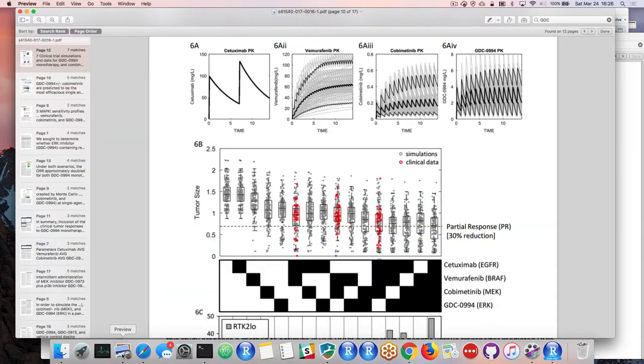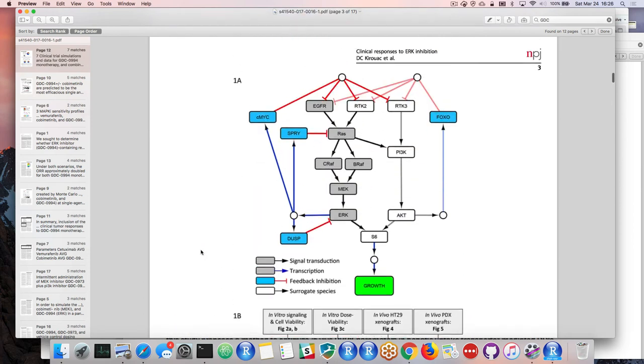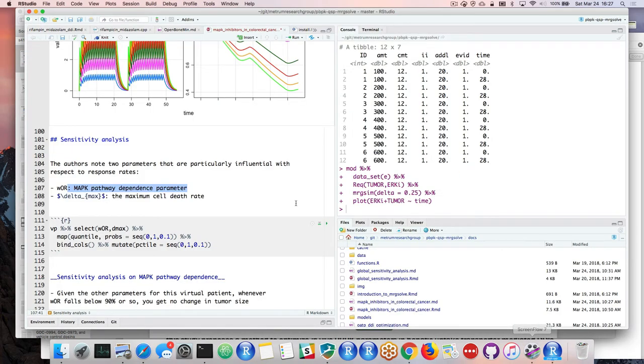And so what that does, flipping back, there's this central MAP kinase pathway going down to tumor growth, then there's this extra pathway coming down here, and the tumor could be heavily dependent upon signaling through this mechanism, or it could not be that dependent. The dependence parameter says what fraction of the signaling is through that central gray box, and those parameters are between 0 and 1. So 1 means you're totally dependent on that central pathway, and 0 means you're totally not.